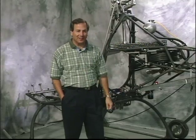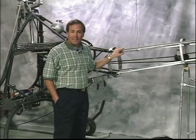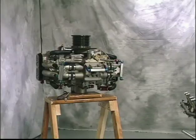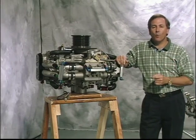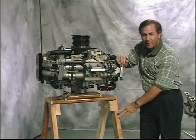Okay, let's take a look at the tail. The 25/1000 aluminum skin has not been installed on this tail boom to allow a better view of the tail rotor drive system. Now, while it's not necessary to remove the engine for any maintenance, except for the scheduled overhaul at 1,000 hours, you will note at times the engine will be displayed on a stand for a better view of some of the procedures.